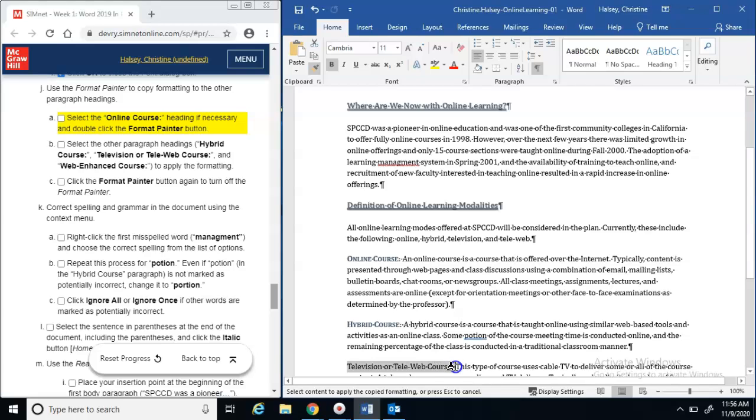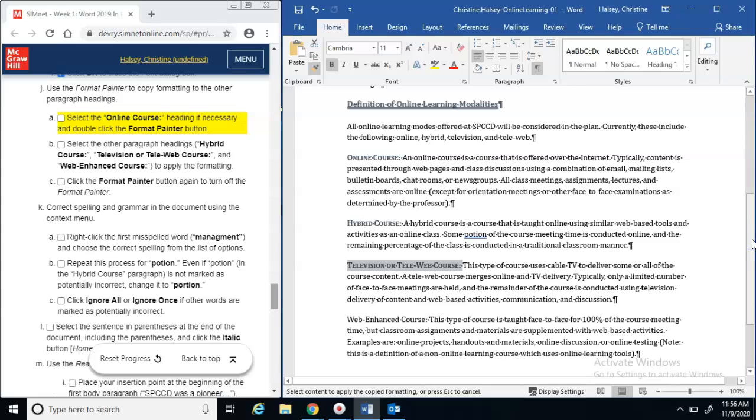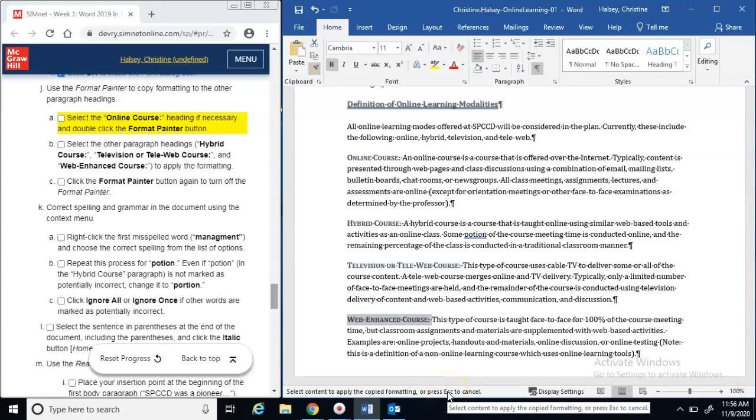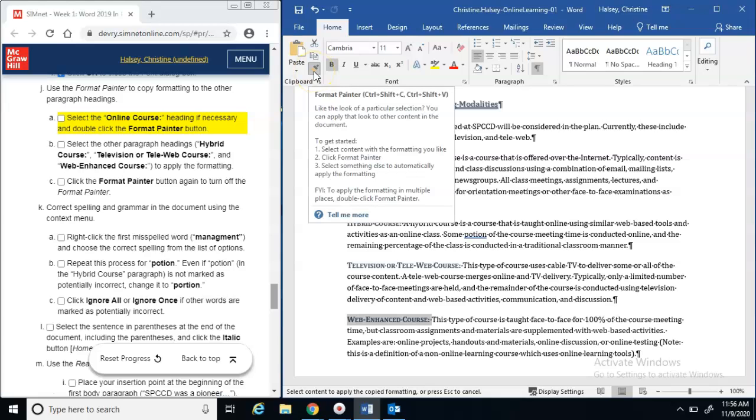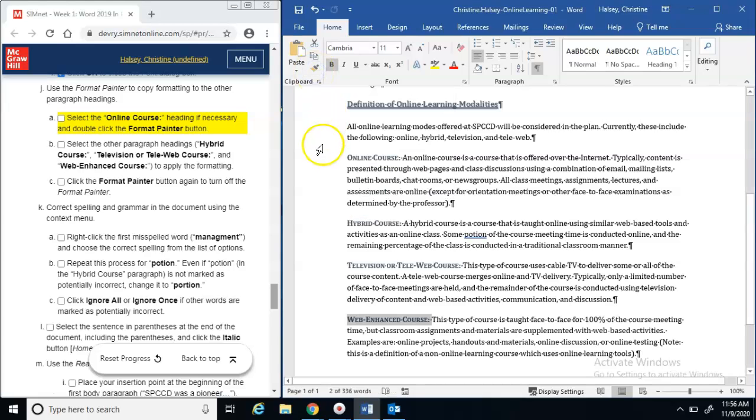The paintbrush now stays on until I hit escape to get out of it. So I want to get all the headings there. Then once I've gotten all of those, I just click the paintbrush again and turn it off.